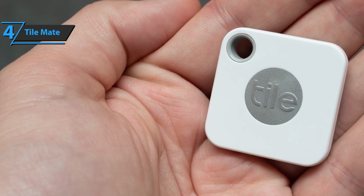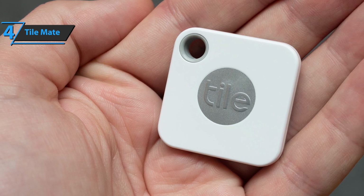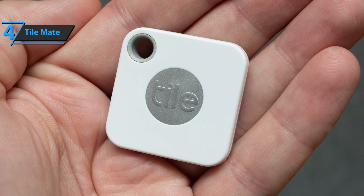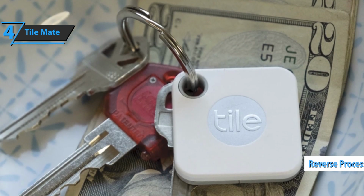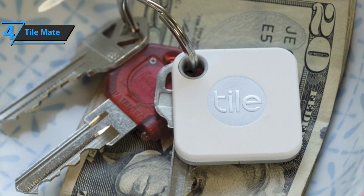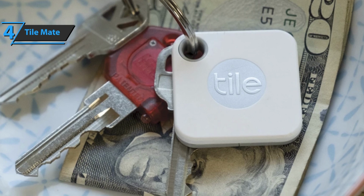When this is done, you can perform a test operation by pressing the Find button on the mobile phone and listening to how the melody signal is emitted on the board. There is another extremely useful option, and that is the reverse process, allowing you to locate your mobile phone. All Mate accessories work with a button cell, identical to the one found in many watches. These batteries have a very long lifespan, although this isn't a problem given that the price of these batteries is very low.